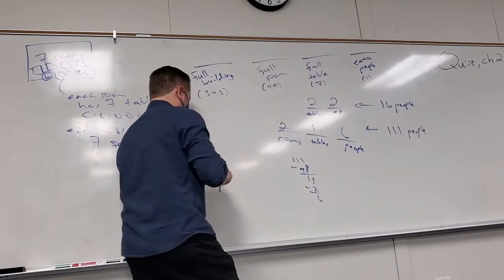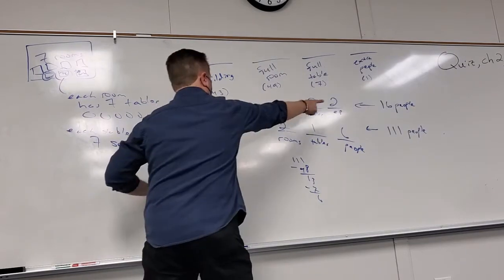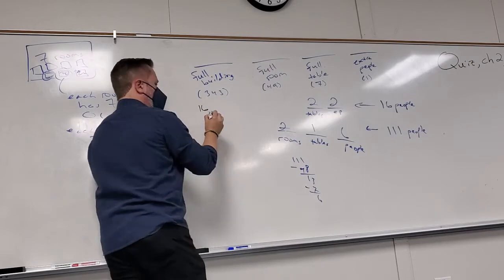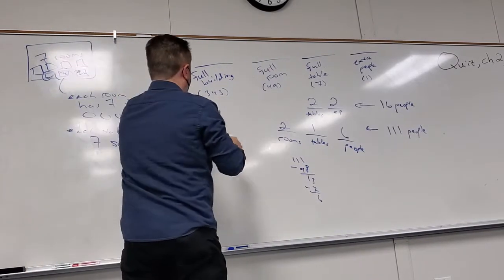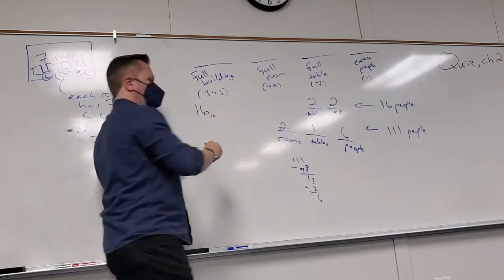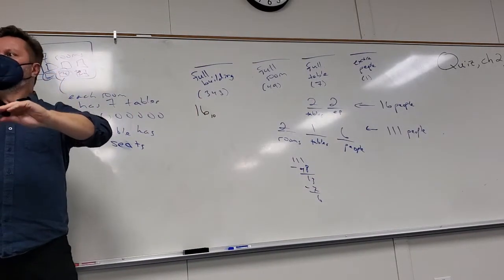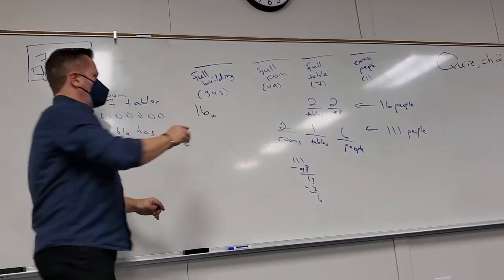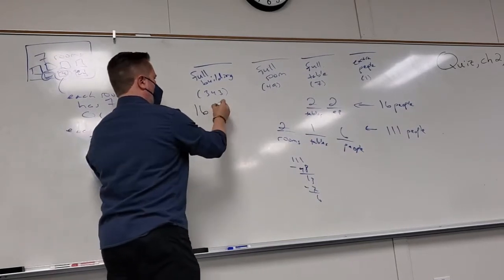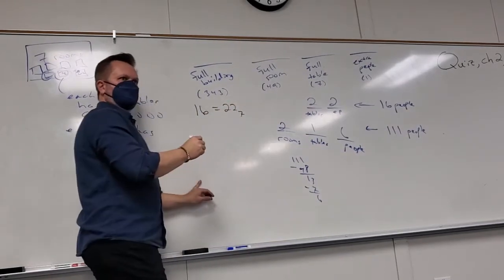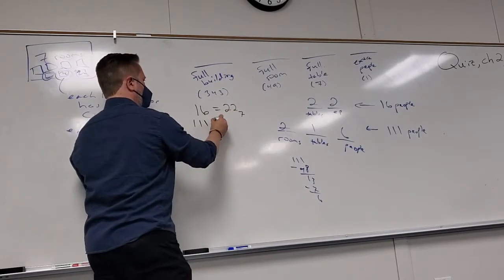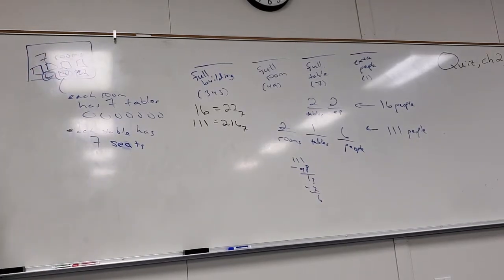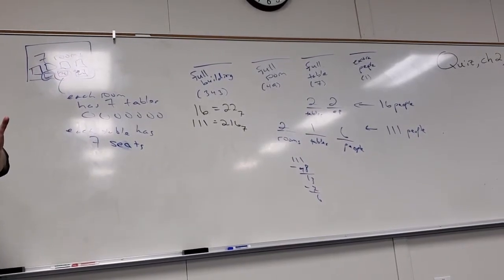So let me do this. What this says here is that 16, this is the one time I'm going to do this, base 10, we don't put base 10 normally. I also should write a little bit bigger. There we go. That's the one time I'm ever going to put a 10 down there, because if we don't put it, of course it means 10, because that's our number. So 16 base 10 equals 22 base 7. 111 base 10 equals 216 base 7.